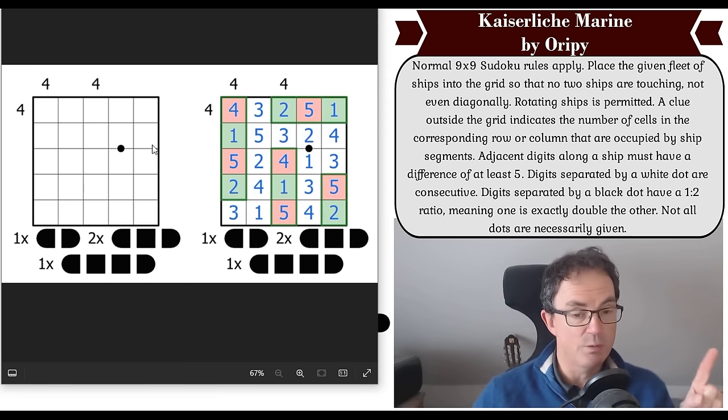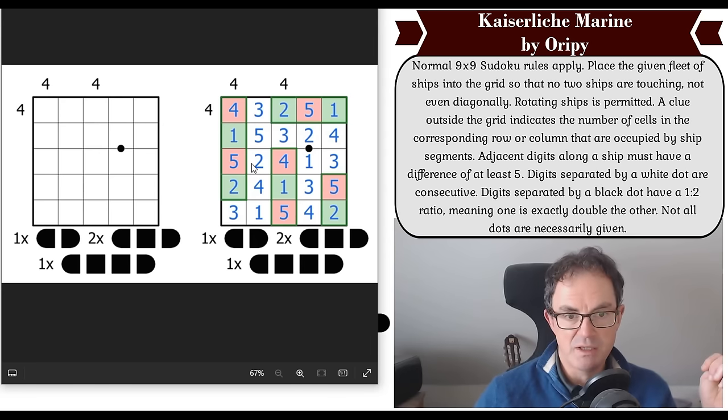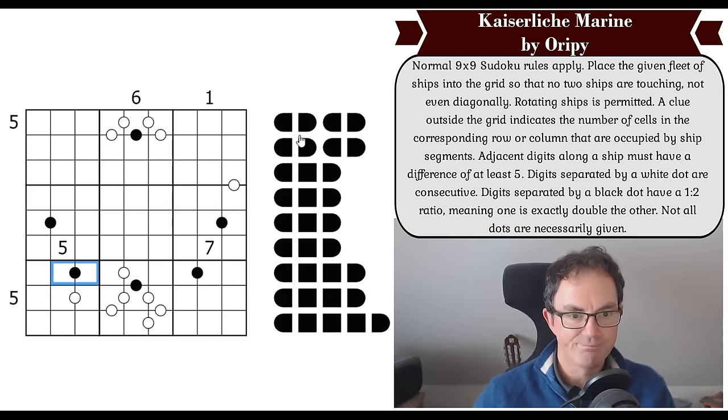Now you can play this example puzzle. We'll put a link under the video to where you can play this puzzle, as well as obviously the main puzzle. But let's just have a quick stare at it and see if we understand it. So certainly these fours, oh, it won't let me draw on it, but these fours do indicate that there are four ship segments in their respective rows and columns. And then the German whispers just seem to be working as you'd expect along the ships, and none of the ships touch one another. So I can see how that puzzle works. Anyway, do have a go. The way to play is to click the link under the video, as usual.